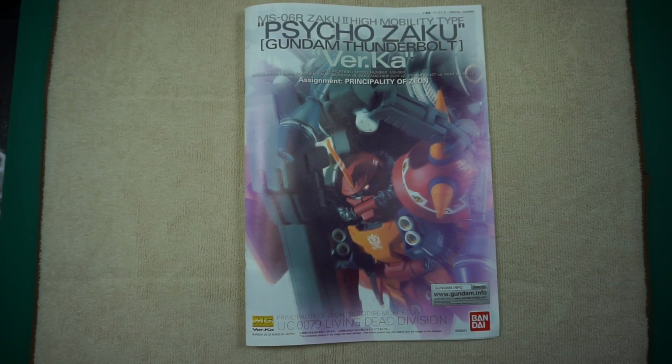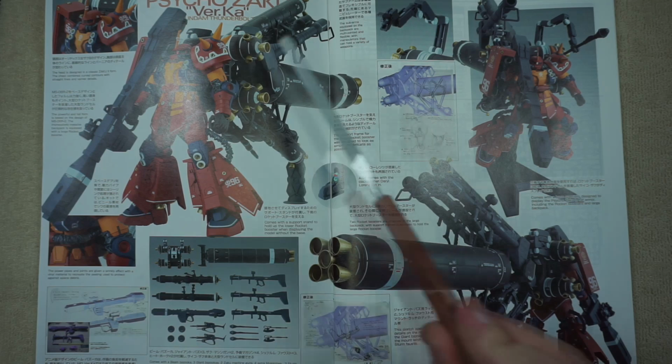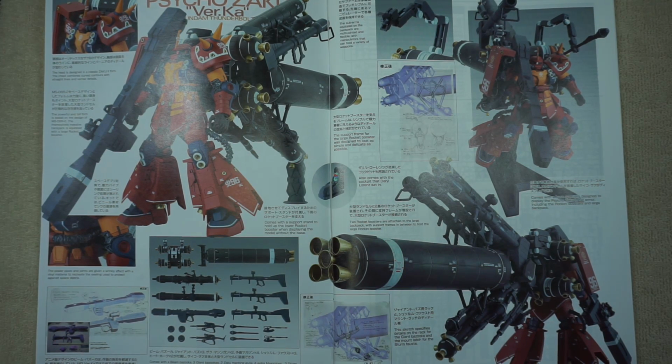All right, boys and girls, here we are down with the booklet for the PSYCHO ZAKU Gundam Thunderbolt version Ka, and this is the 0079 Living Dead Division. Pages 2 and 3, you get a shot of the whole thing built up with the decals. You get a shot of all these weapons and everything that comes on the backpack. Holy hell, there's a lot of stuff.